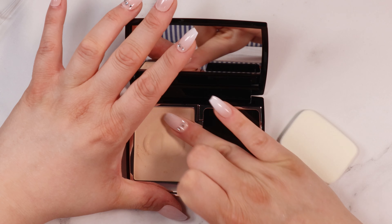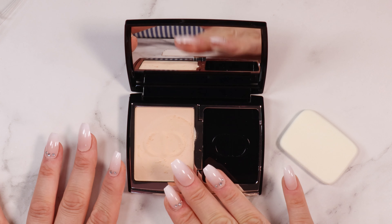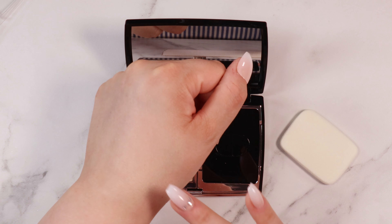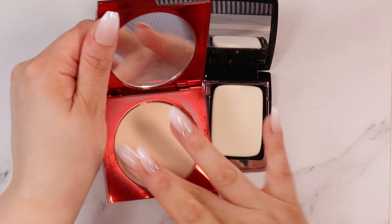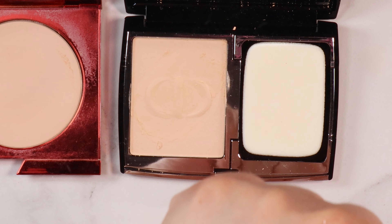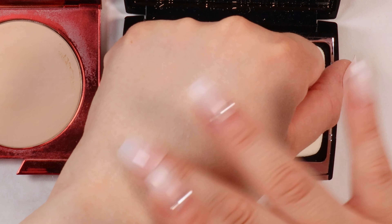I'm curious to see the texture of this — it's finely milled, I like that. This actually might match. It looks very peach and yellowy in the pan, very warm, but I'm actually really impressed. For comparison I've got this one right here — the One Size Turn Up the Base powder foundation from Patrick Star. I'm going to swatch this beside it. I actually like quite a bit when it's on the skin, but I actually kind of like the color that the Dior oxidized down to a lot better than the Patrick Star at first glance.